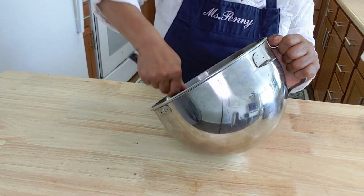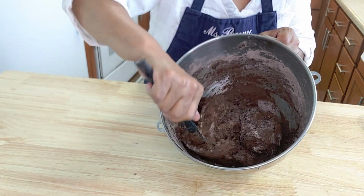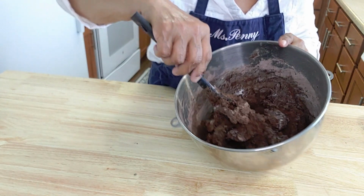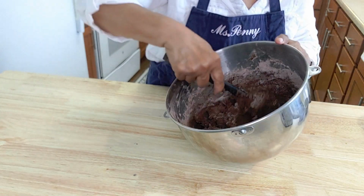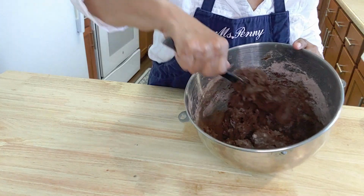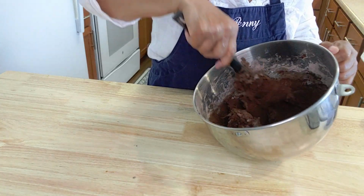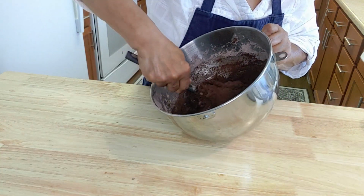So it only takes a minute. I suggest that you hand blend it, just so that you don't work the dough too much. If you want to use your mixer, you can mix it to blend if you like. As you can see, it doesn't take that long to blend. So it's up to you. But to stay on the safe side, I would blend it by hand. And it's going to be thick.